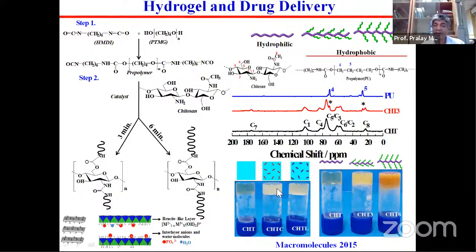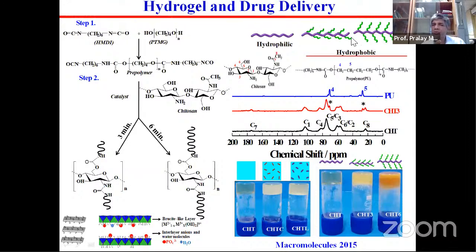Hydrogel, we start with the hydrophilic one. Hydrophilic is extremely difficult to control because it is very strongly hydrophilic. But if we make a hydrophilic-hydrophobic balance by connecting a hydrophobic part here, then it has a balance, and that will control the gelation kinetics. So we will be able to make the sol to gel transition happen after 5 minutes or 10 minutes, depending on the chemistry we do.